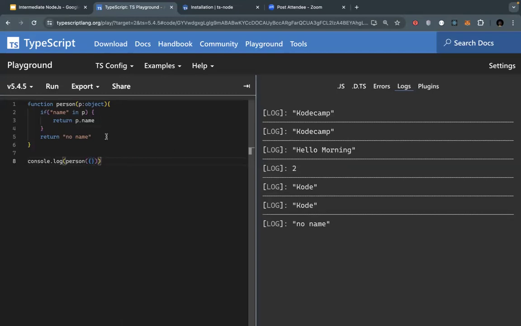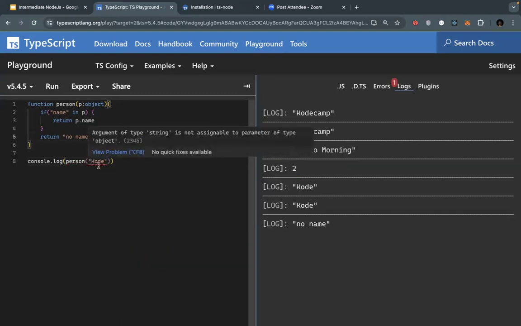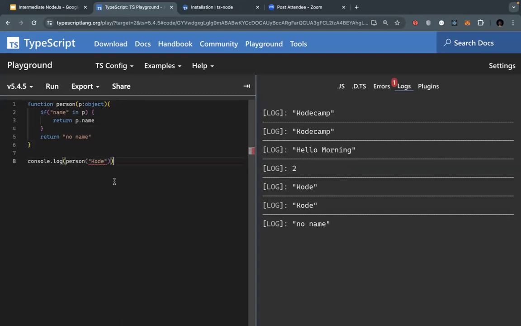So it first of all checks if name is in it. What this expects is an object. So if you come here and pass a string, it will throw an error and say argument of type string is not assignable to parameter of type object. So this is basically the object type. It takes in an object, and in here you can pass an object with multiple keys and values. You have name, code, and age 4, like this. And this still works. You can pass an object with multiple keys and values, and it will still work as expected. So we have the unknown type.